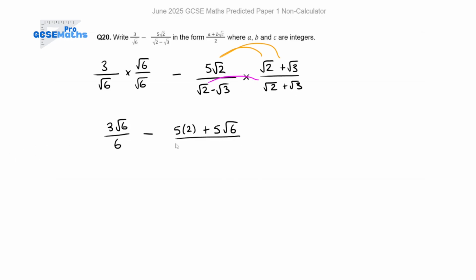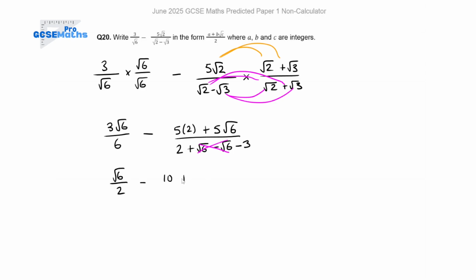Root 2 times root 2 we just said would cancel out to make 2. Root 2 times root 3 makes root 6 positive. Then we've got minus root 3 times root 2. So still root 6, but now negative. That's the whole point, because then if you add those, they will cancel. And finally, minus root 3 times root 3. So that would cancel out to make 3, but just be careful because it is a negative, isn't it? So do you see how the middle terms would cancel? And obviously the first term and last term have just made whole numbers anyway. So then this surd would simplify to root 6 over 2.